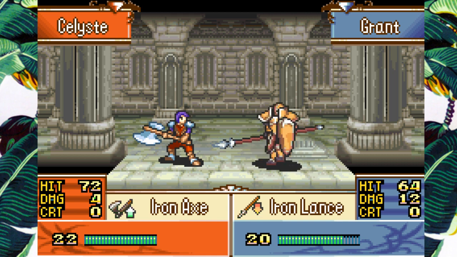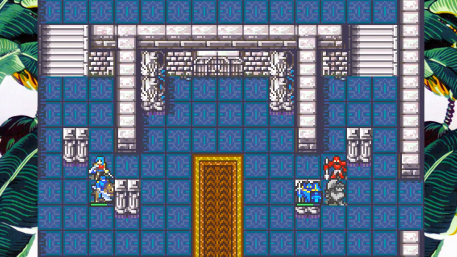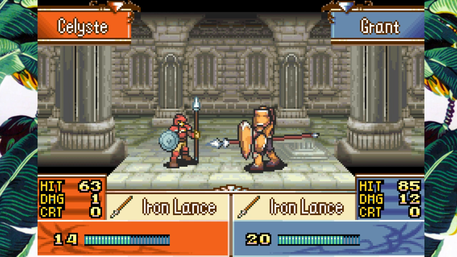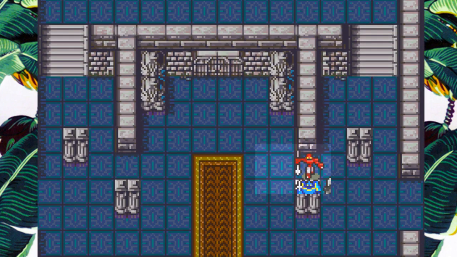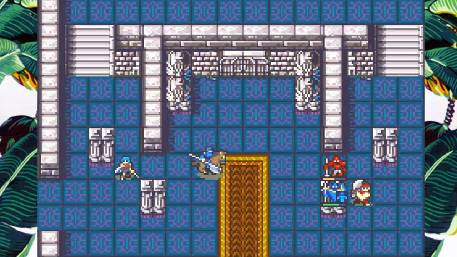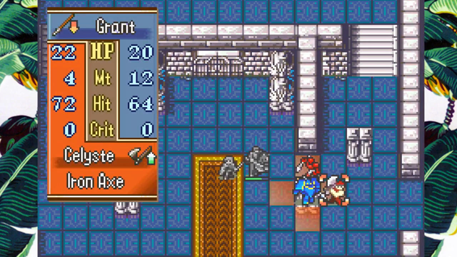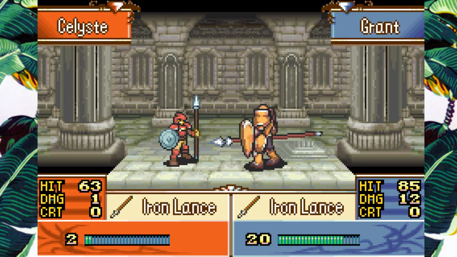He probably gets doubled now. No, he doesn't. That's reassuring. I probably should have just vulnerated. But I think Virgil can get that guy. Nah, it's too far. Just out of reach. Thankfully, Grant takes very little damage and has a good HP pool for now.